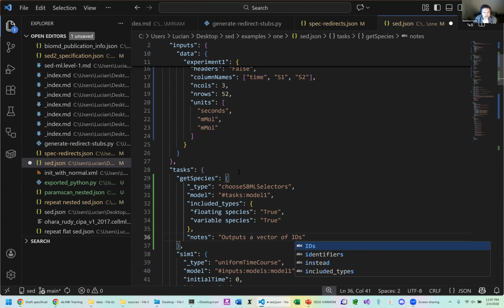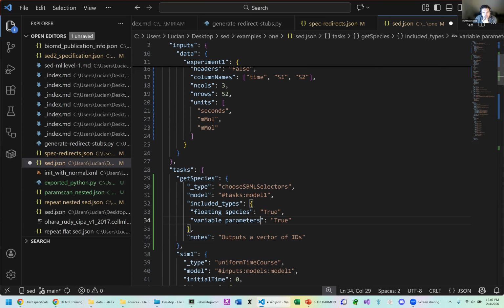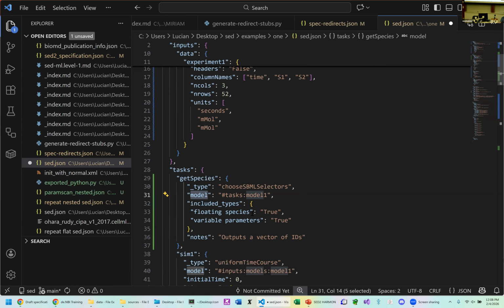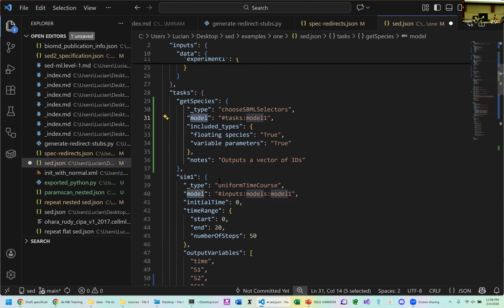Yeah, this is a selector task. Choose SEDML selectors specifically because we're doing floating species and variables. Okay, but then I would say you have to write, do you want the model to be under an input somehow? It could be kind of like, I haven't put all my inputs in an input section because everything could be an input, right?